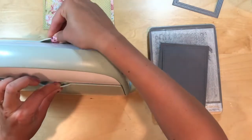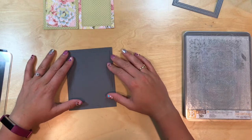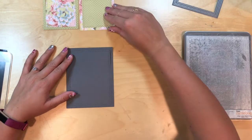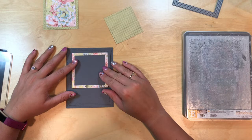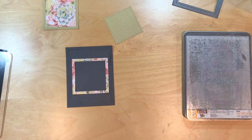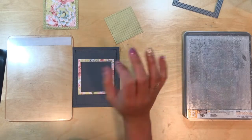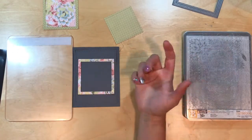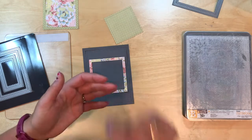You could also do the quilting pattern with solid colors, which would be really cool. I think this would be great if you're doing a vintage album of old photos — the quilting around photos would really complement them. You could even glue it together just like this, because that looks cool as well. And that actually fits right in there too, so you can play with them. It gives it a really cool look. Close To My Heart has brought in these new thin cuts to make it easier, so you don't have to sit there and poke holes like with the piercing tool and stitch ruler technique we showed a while back.